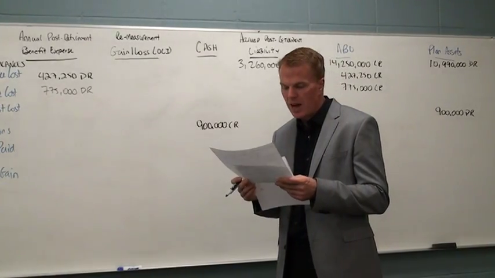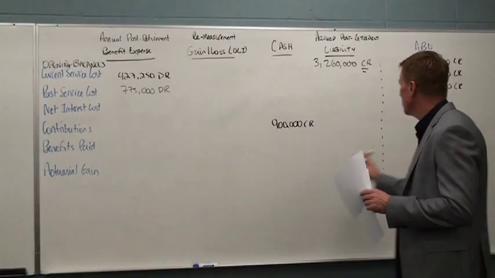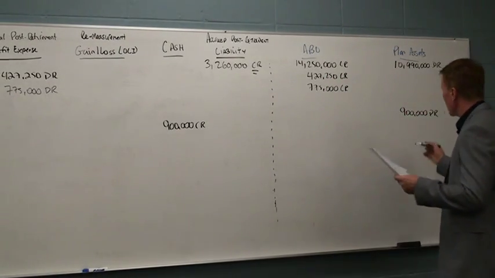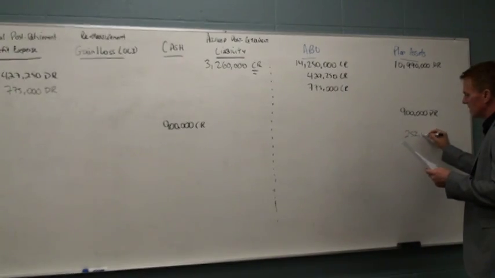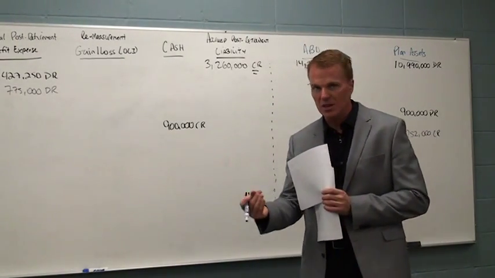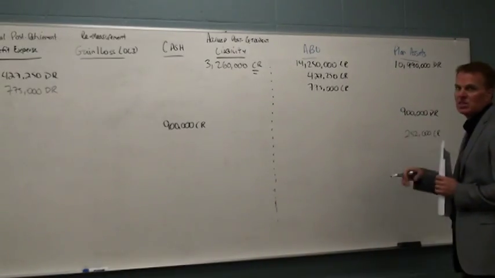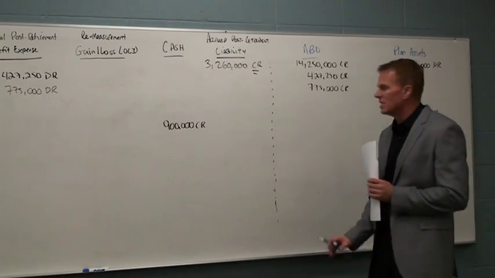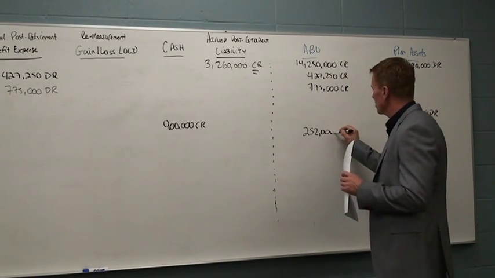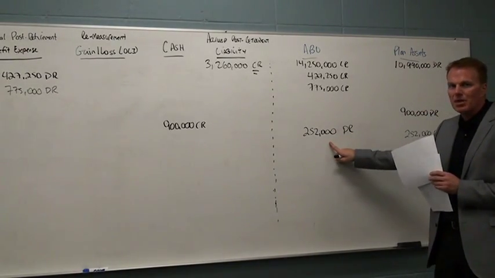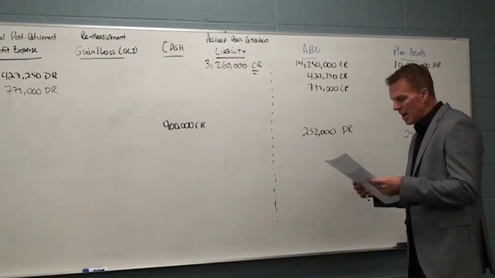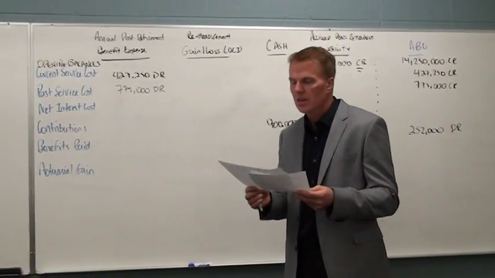Our next number, benefits paid to retirees. So the pension plan right over here is designed to pay retirees. So we're going to have monies coming out of our assets. And again, these assets, even though the company has put them in, these assets are controlled by a trustee. So these assets here, these assets designed for the employee, paid by the trustee. And of course, if you pay that obligation down, then you obviously reduce your obligation. So if you're reducing your obligation, that's a debit. So we know that setting up a liability is a credit, paying it down is the opposite, that is a debit. Now, it tells us that our actual return on assets was 8%.